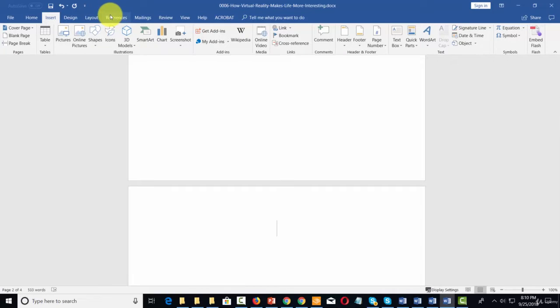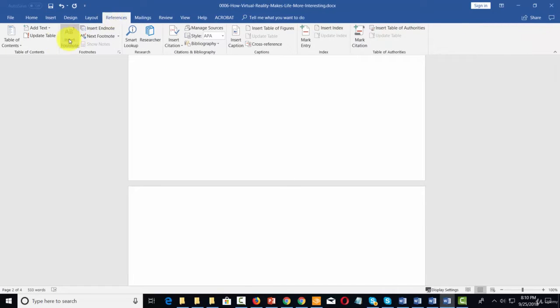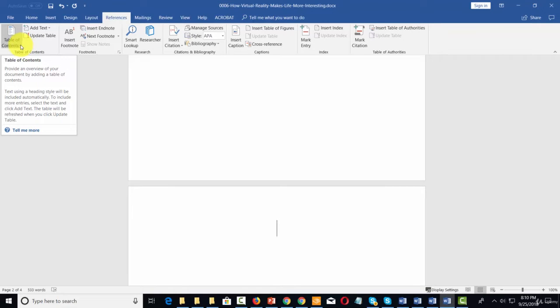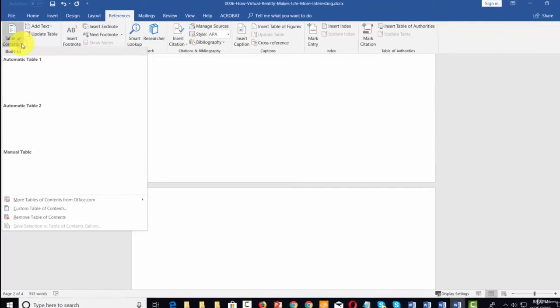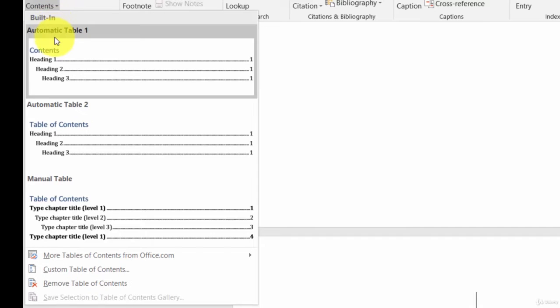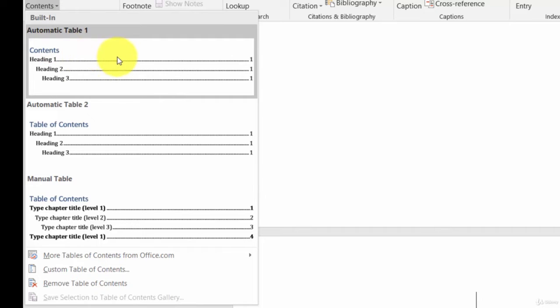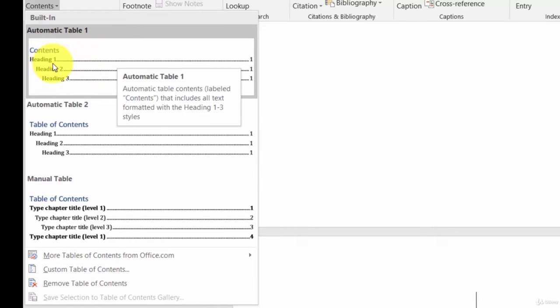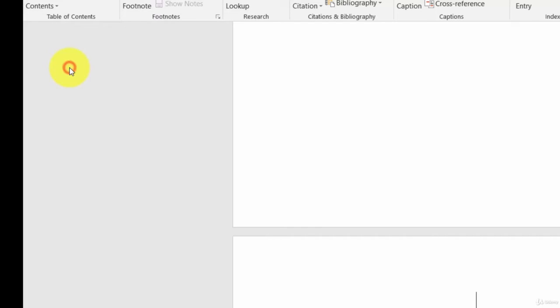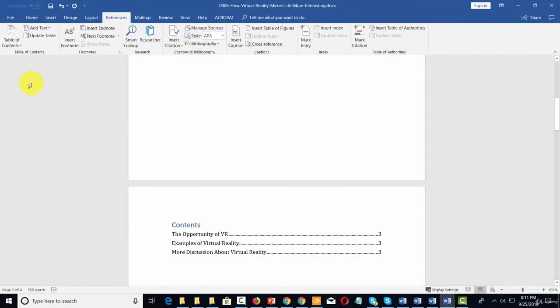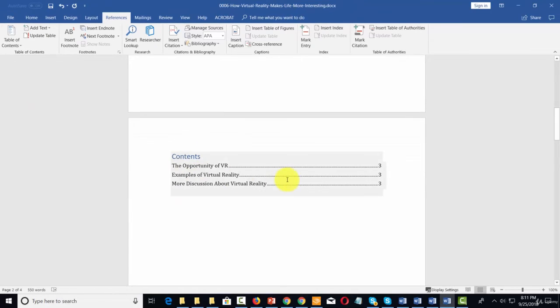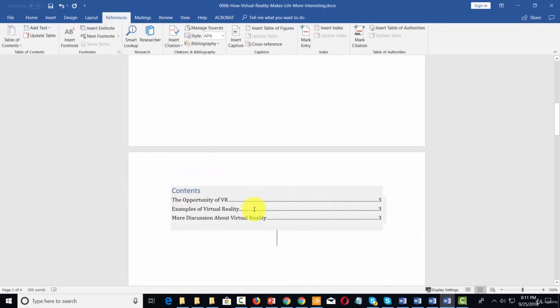The reason we did that is we want to come back to our references section and insert a table of contents. So what we're going to do is click this drop down arrow, and we're just going to build an automatic table. And you'll see one at the top. What you can do is click any one of these tables of content that you want to place inside of your document. We're going to click this one. And basically now we have our table of contents according to our subheadings. And so the table of contents will allow us to give our content a definite look.